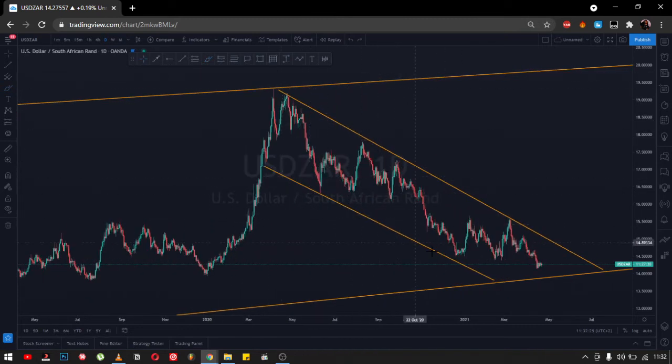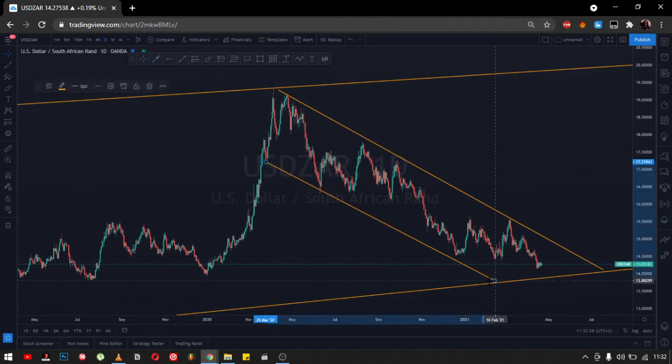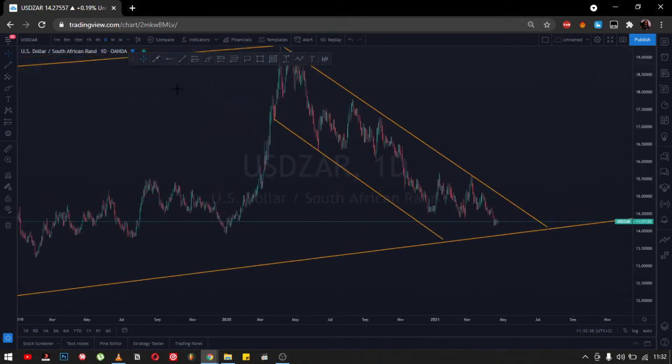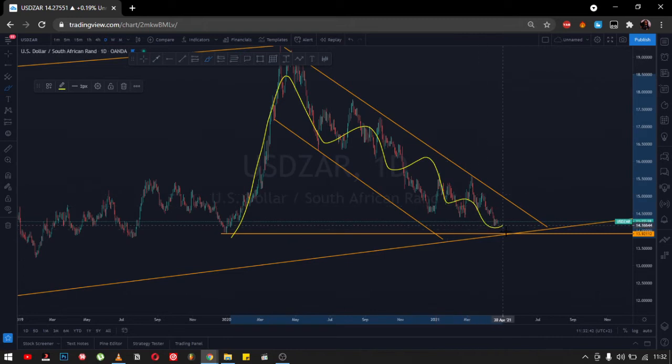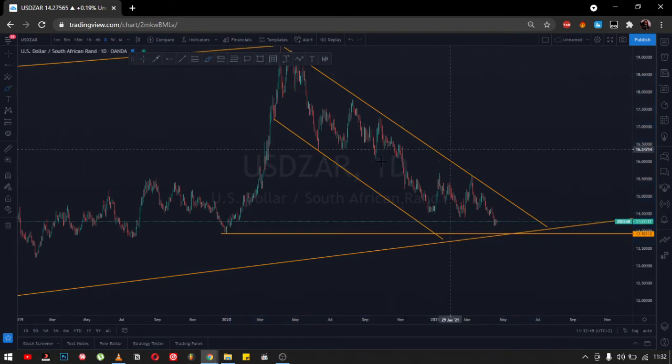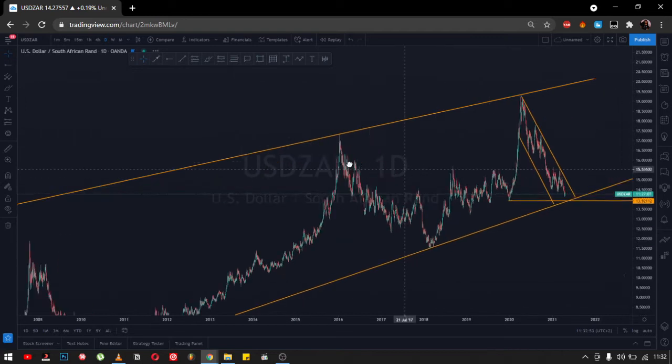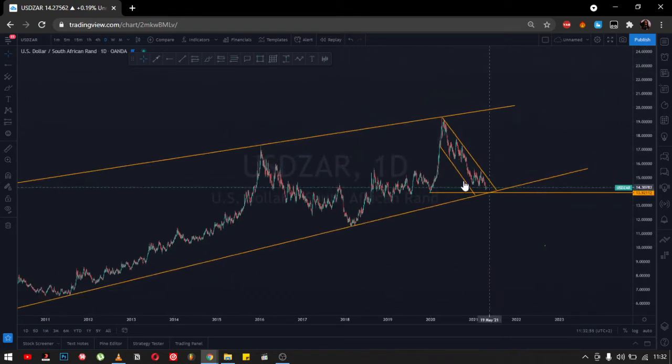So in my opinion, I do believe that USDZAR is gonna be pushing up. Why? Because I do feel like there is a sense of resistance on this area here. This can be treated as the impulse. This would be the flag, and then as soon as it gets a nice descending channel here, we're gonna get an impulse up. So this is a waiting game as it is right now, guys, because we are looking to swing this instead of trade it short term.